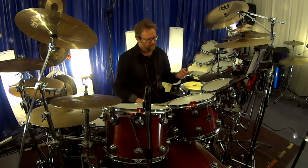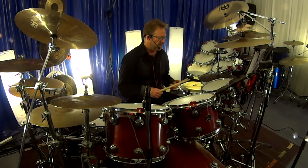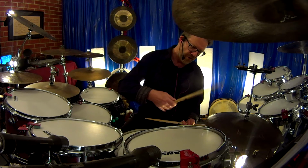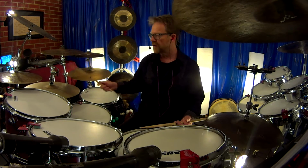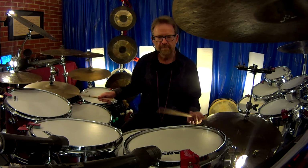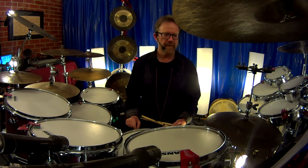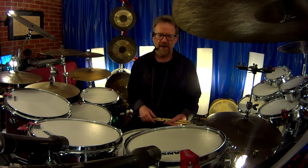And what happens then is you've got your 16th notes. And so that's what goes on. And Clyde Stubblefield's got this beautiful little pocket. Brilliant stuff. And love it to death. And one of the things he's a master at is those little shadings of the open hi-hats in there.